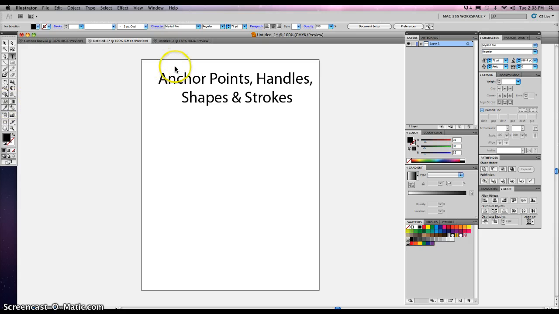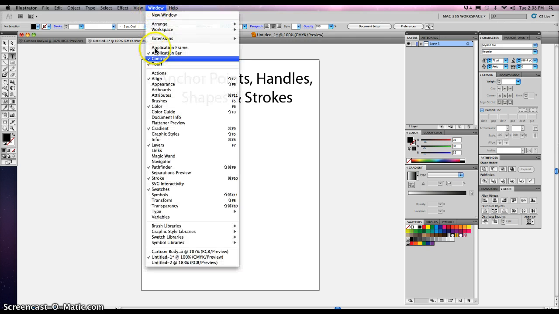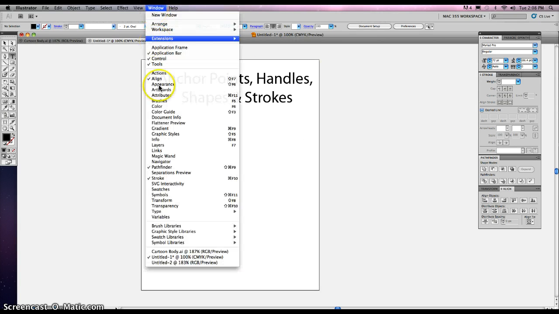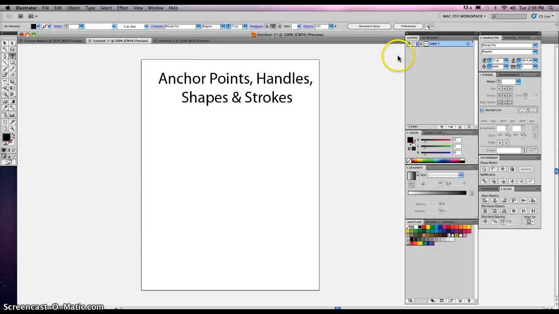All right. Over on the right side, we have some palettes. Layers we're going to be talking about later. We have characters, stroke and all that kind of good stuff. Pathfinder, transform, align, color options. Okay, similar to what we might find in Photoshop, a little different than After Effects, but pretty user-friendly. If you don't know where to find something and one of these is gone, go up to Window, and here are all of the checked palettes that are currently open. So let's say we don't want our layers open. We can close that down. There they go. They're gone.